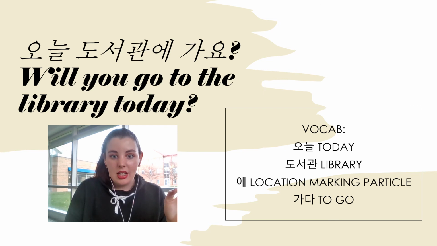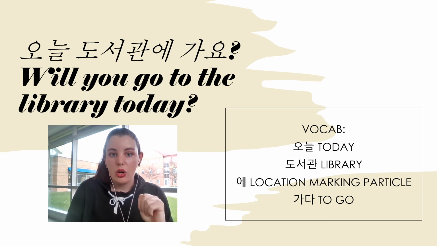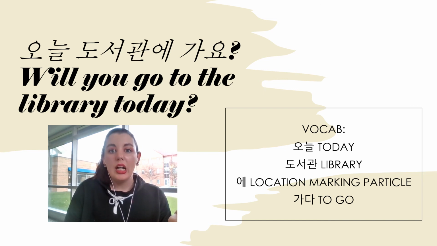And again, this is the perfect sentence that you can take out the word 도서관 and replace with any location that you want to say. So are you going to the cafe today? You can use the word 카페. 오늘 카페에 가요? You can replace it with something else. Are you going to the market today? Market is 시장. So you can say 오늘 시장에 가요?